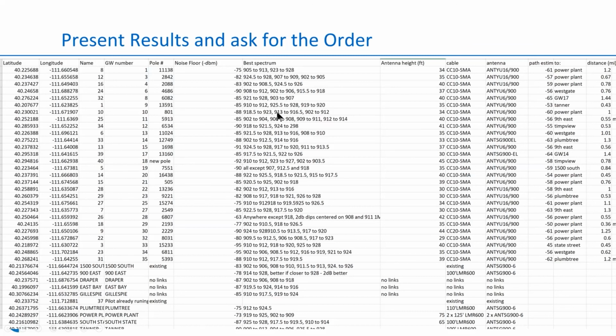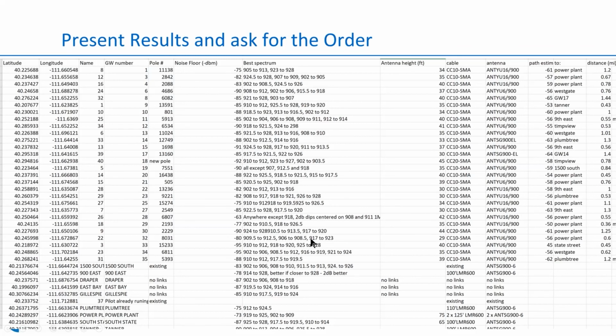We monitored where the best spectrum was going to be. We told the customer how high each antenna had to be mounted above ground to get suitable reception. We told them the model of the cable they need to use, the model of the antenna we recommended, and then we showed the estimate of the received signal strength and what location each remote site was shooting back to.